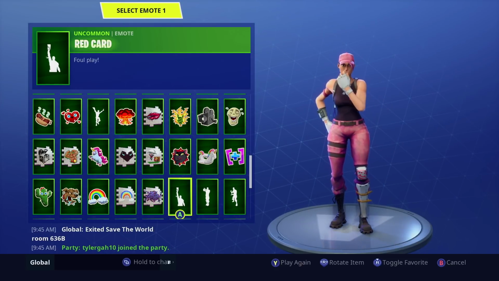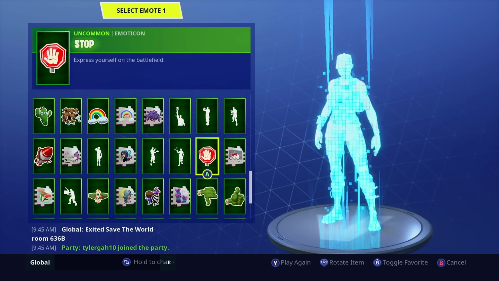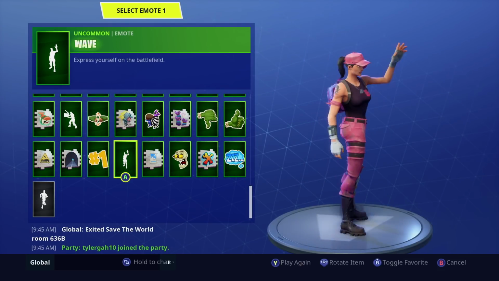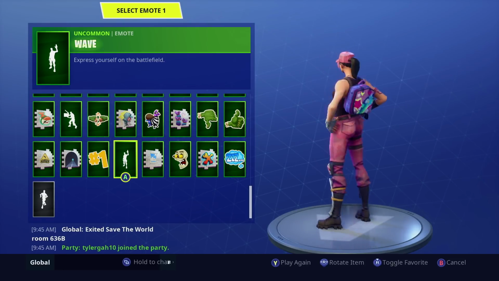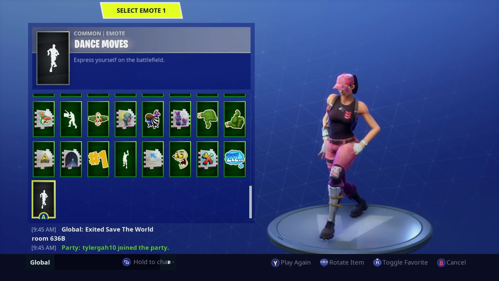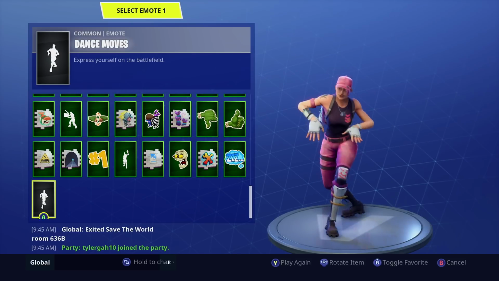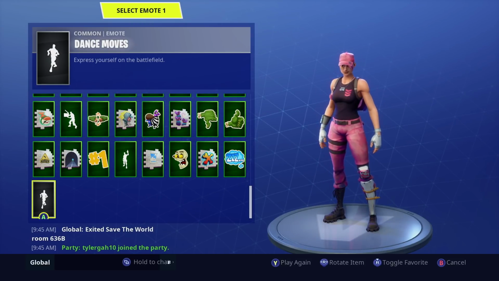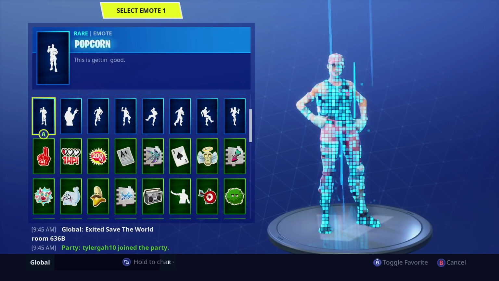Nothing crazy, to be honest. These are all my emotes right here. Not really too many great ones, to be honest. I've got the Wave emote, which is another Season 2 emote. And of course, we've got the good old Dance Moves emote, which is the first emote you get given by default, basically the default dance. So that is all my emotes right there.